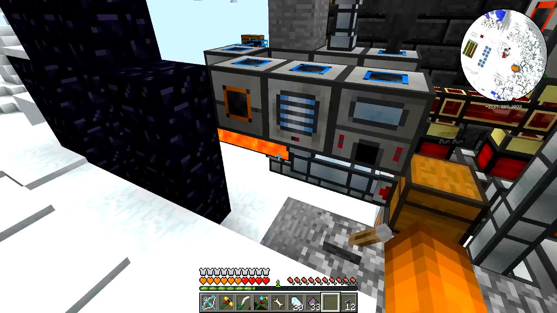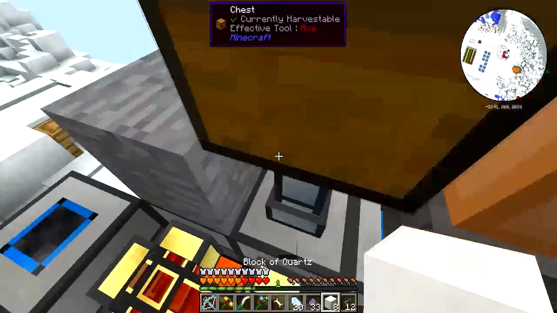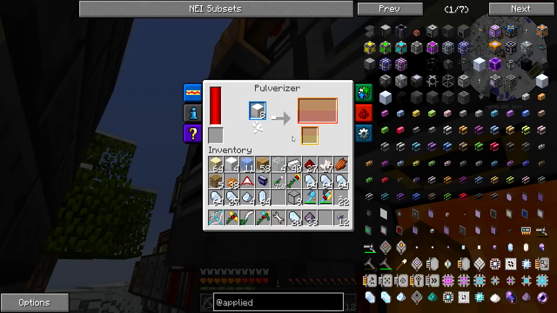Hey, wait, look at this. I can make a block of quartz using the pure quartz, and then turn it back into normal quartz, and then pulverize it into normal quartz. Yeah, you're not gaining anything, though. What do you mean I'm not gaining anything? Oh, am I losing? No, it's staying the same.